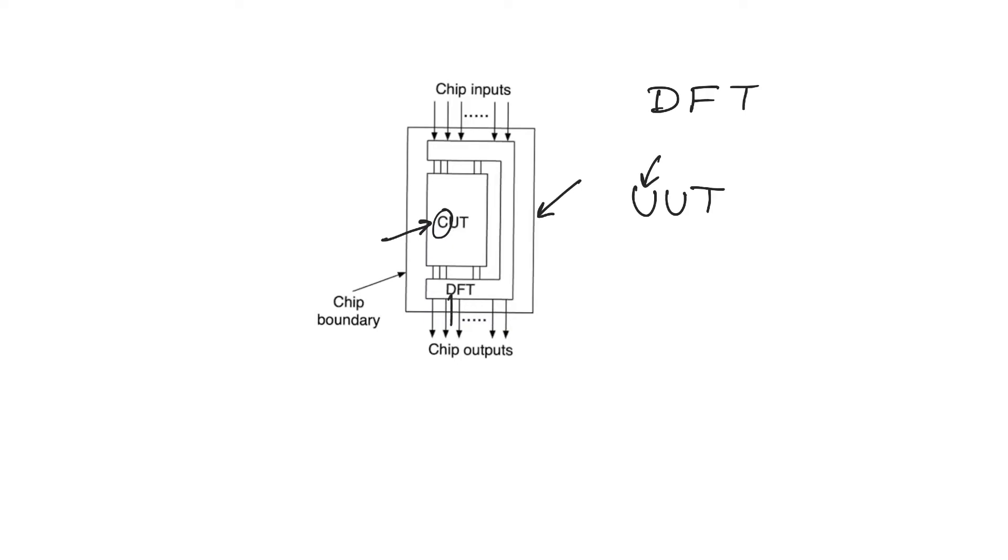And then there's a bunch of additional hardware, which is hardware added for design for testability, and it's within the boundaries of the chip. It goes through the same design cycle that the main chip goes through. Usually the DFT hardware stands in the middle between inputs and outputs and between the core of the chip. So that's one way to look at it.